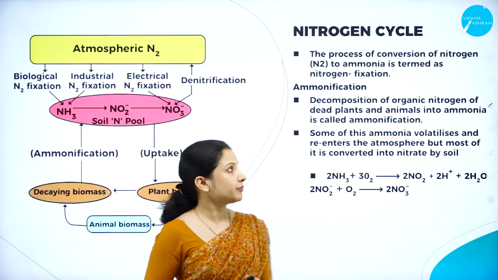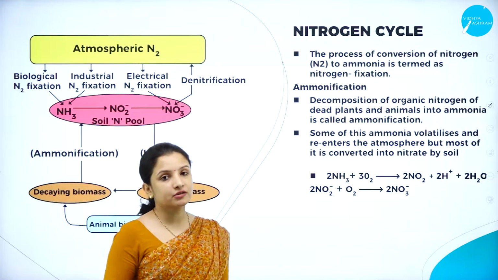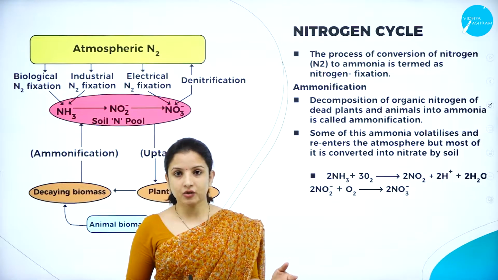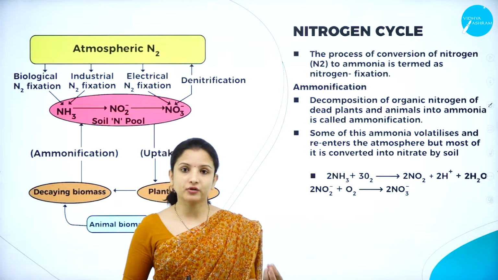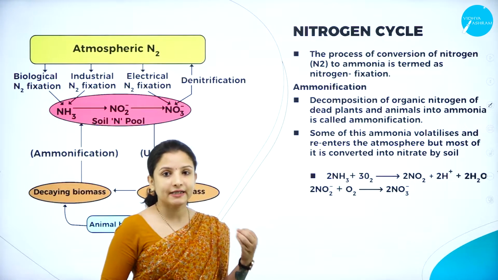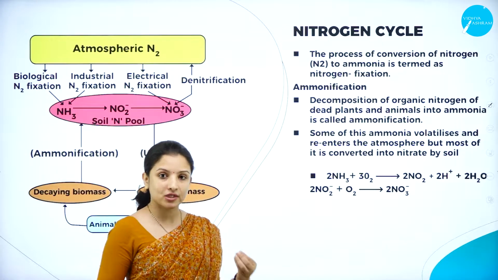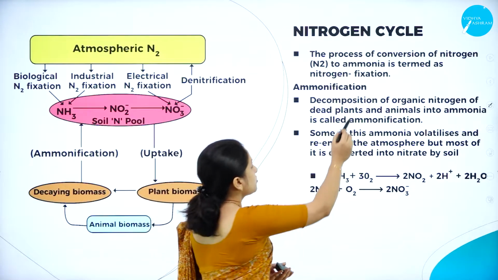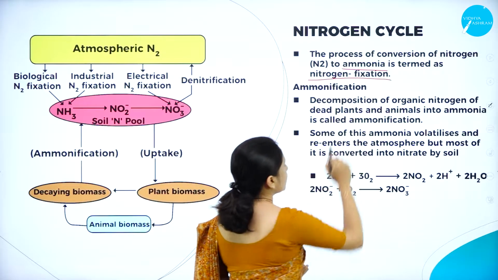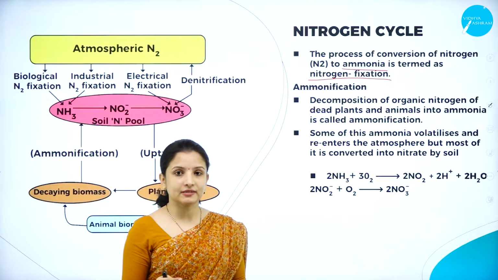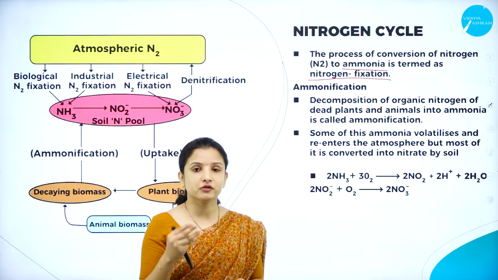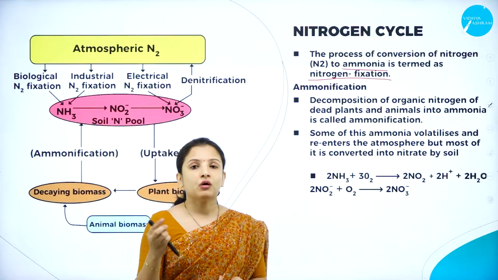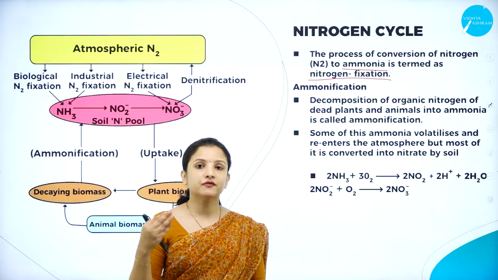So next, talking about the nitrogen cycle. So we understood the metabolism of nitrogen. We understood that nitrogen cannot be directly utilized by the plants. Therefore, they have to be broken down into simpler forms. So how exactly is it done? How exactly does it occur in a nitrogen cycle? We shall see. So the process of conversion of nitrogen to ammonia is termed as nitrogen fixation. So first, the bonds between the nitrogen will be broken and the molecule of nitrogen combines with water or hydrogen that is present in the atmosphere to form ammonia.